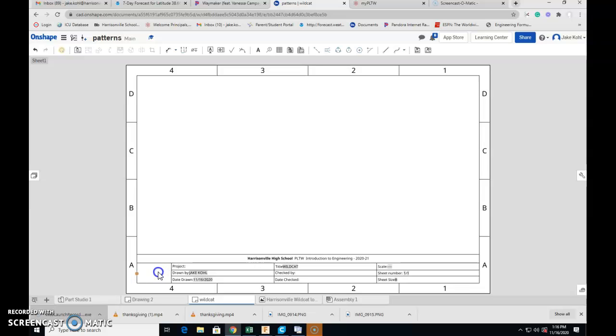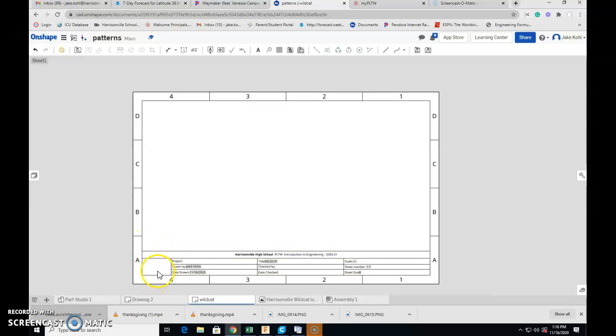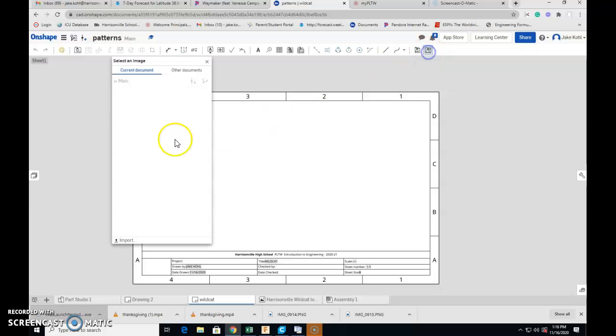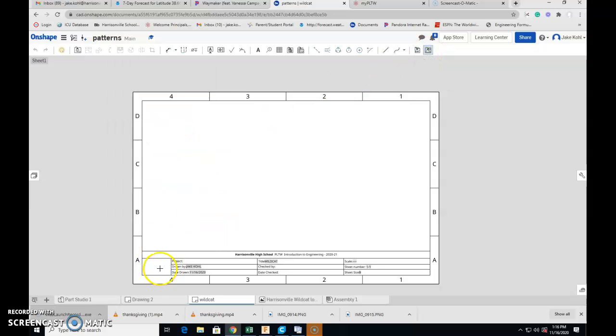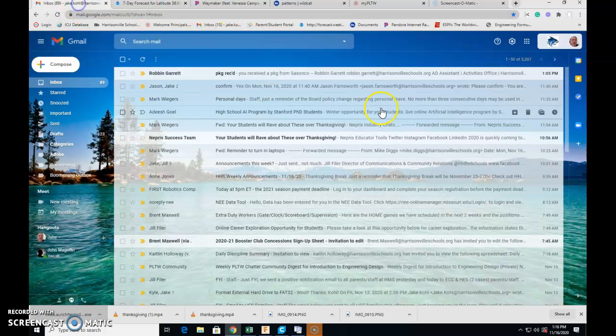For some reason I keep losing it. Where'd it go? Let's try it again. There it is. All right, that's where the Wildcat is.